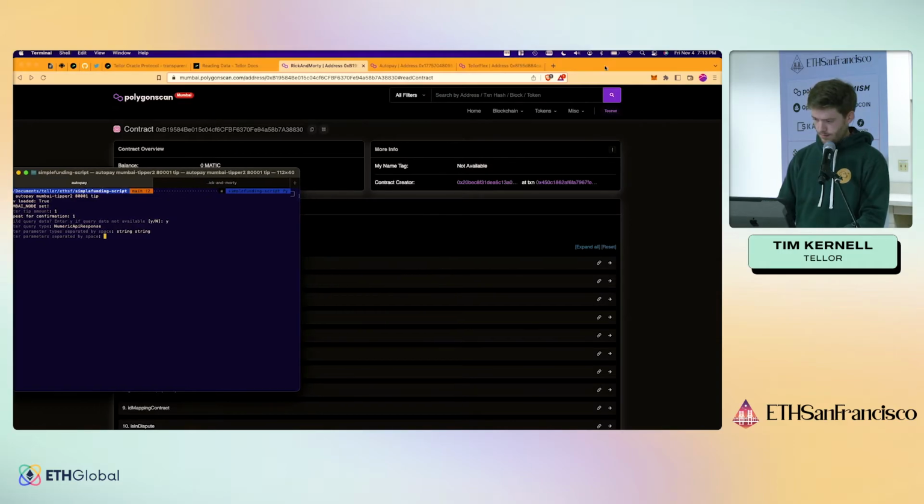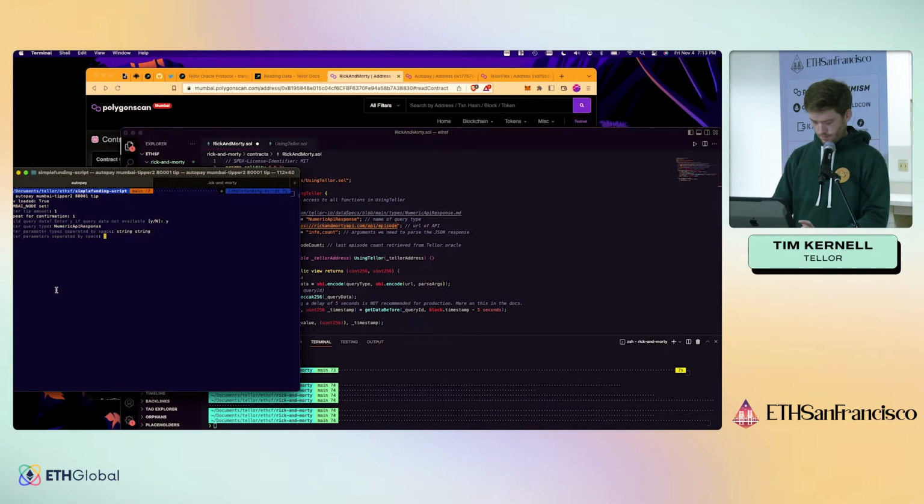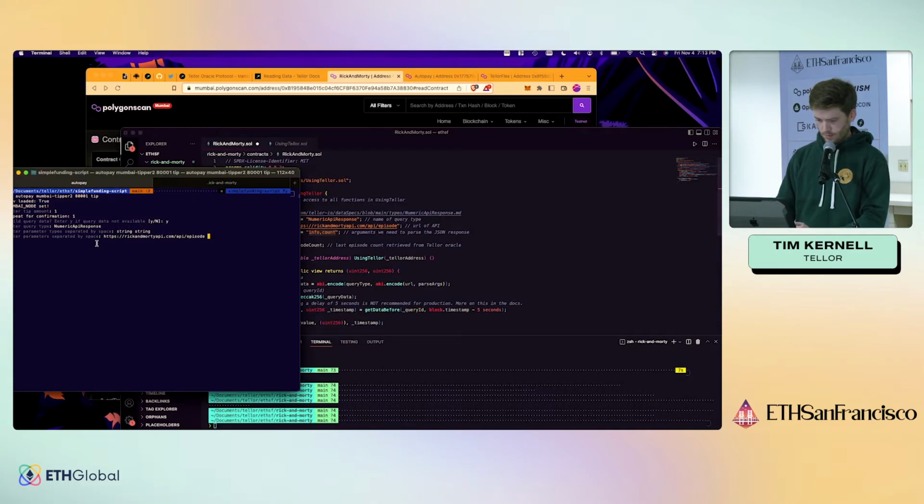And then our arguments in this case, I'll grab from our contract: first the URL, and then the arguments from the URL. Okay, hopefully this works.